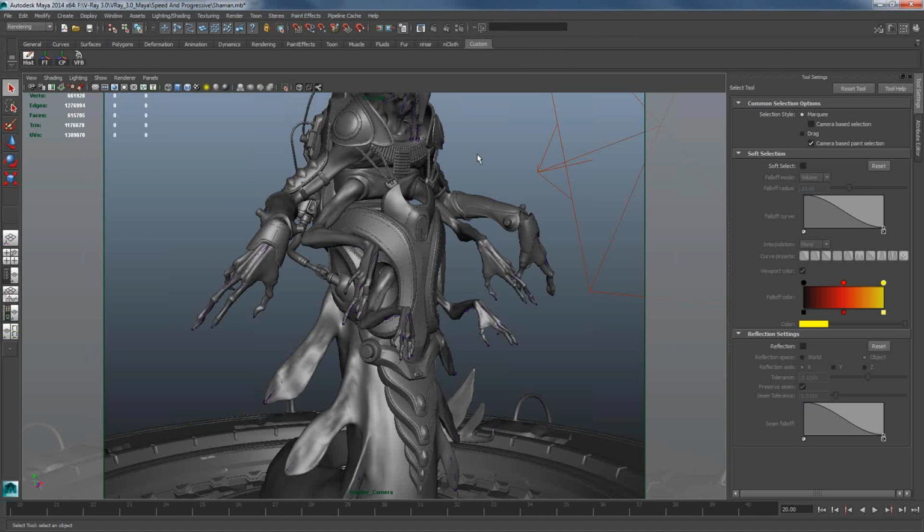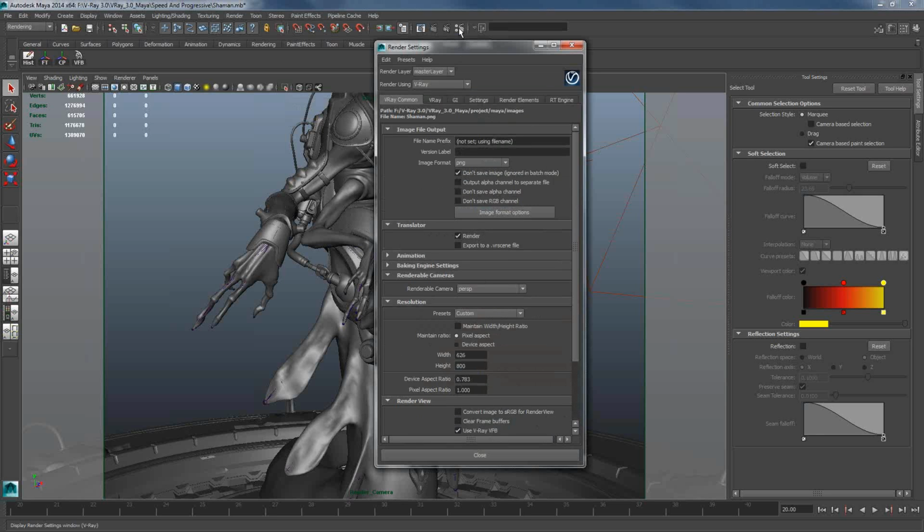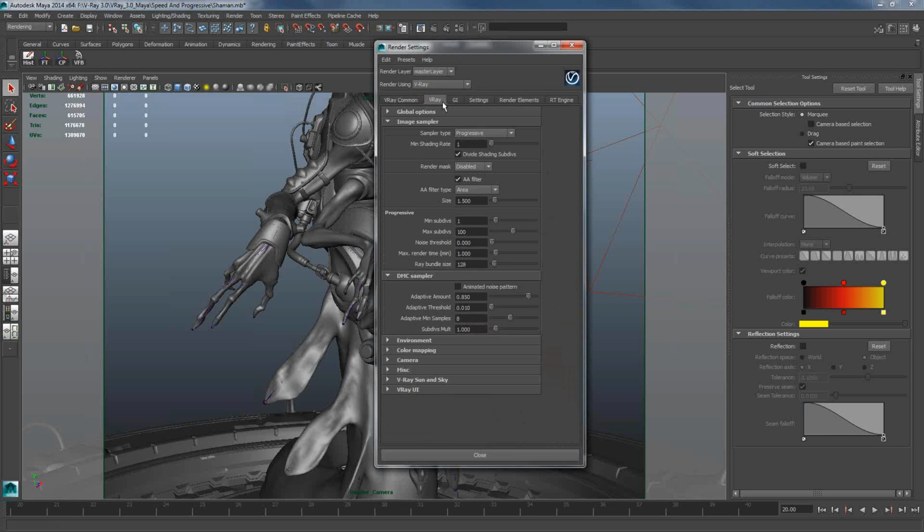Since iterating between renders is quite a major part of a 3D artist's work and workflow, we decided to do something about it, and we introduced a new type of image sampling called the progressive one. We still keep the old three, the fixed one, the adaptive, and adaptive subdivision, and we have added the progressive image sampler.